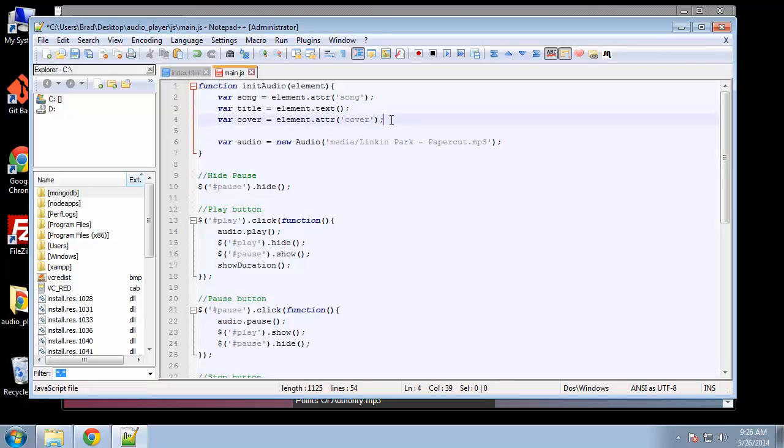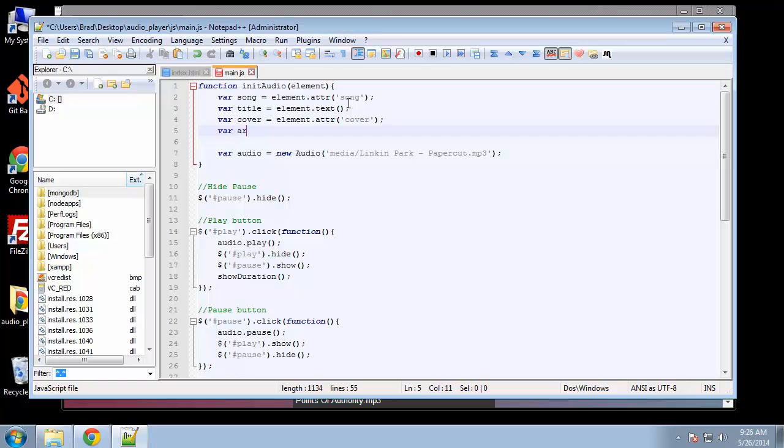Alright, and the last variable I want to create up here is the artist variable. Okay, and that's going to be equal to element.attr, and then artist.